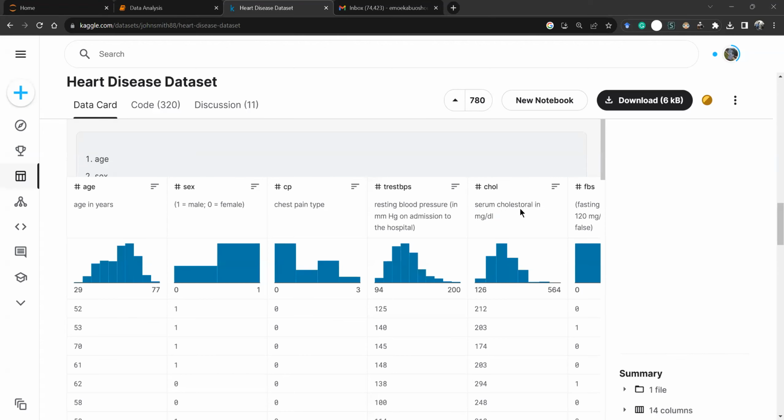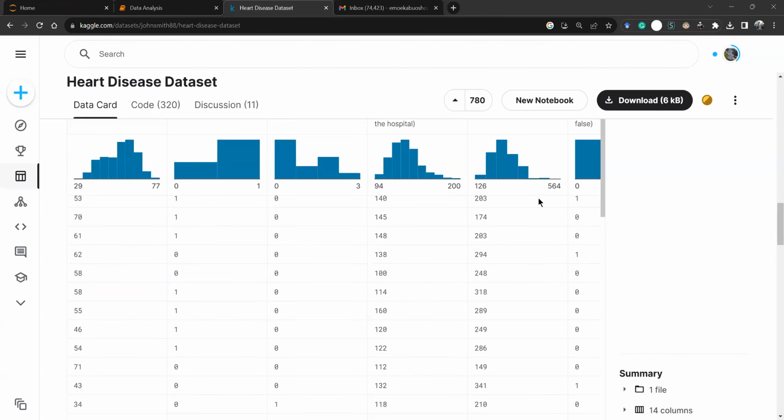If you have a high cholesterol level, it can block your veins that pump blood from your heart. And so once it is blocking those veins, it begins to give you high blood pressure, you begin to have heart issues and stuff like that. So this column just tells us the amount of cholesterol that is in the person's blood. I hope that makes sense.